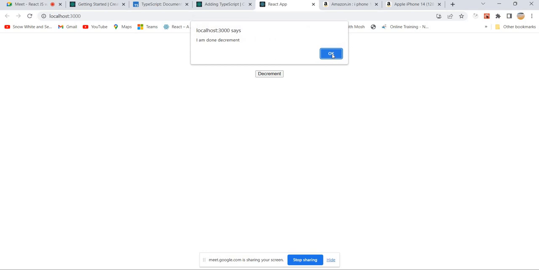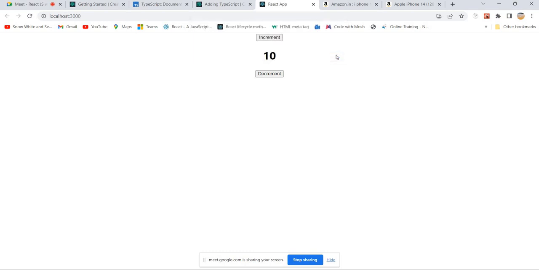I'm done decrement. Varun, Vasanta, whether it will display 9 or 10 or 11 now? What is your guess? Whether it will display 9 or not, yes or no? Maybe yes. Okay, fine. Let's go with that. No, it is not decrementing. Let's see. I'm ready to decrement. It's saying I'm done, but it's not showing.